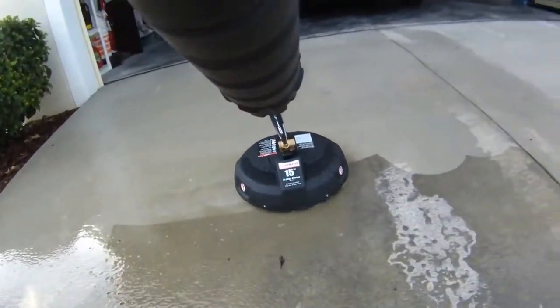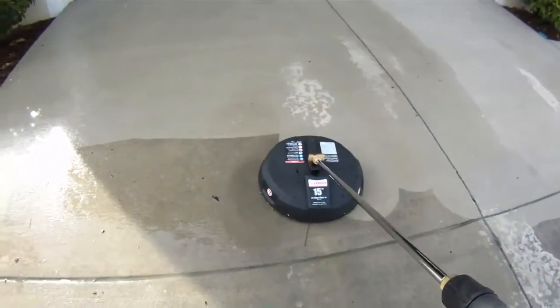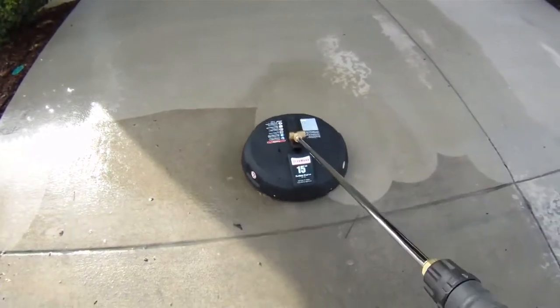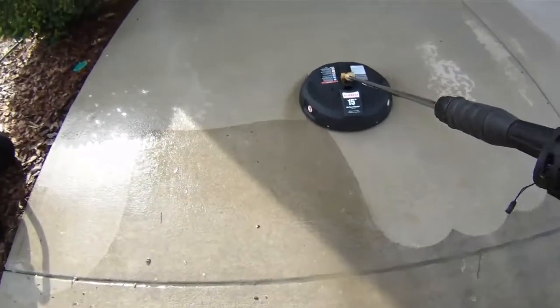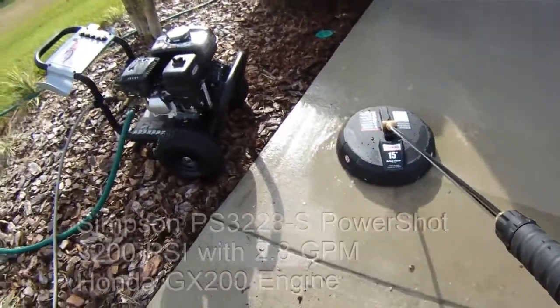A pressure washer surface cleaner is a disc-like tool that hooks to the end of your pressure washer hose. Under the disc, there is a spinning wand with nozzles attached that clean a surface quickly and efficiently. They save time and water and remove some of the guesswork involved in pressure washing.